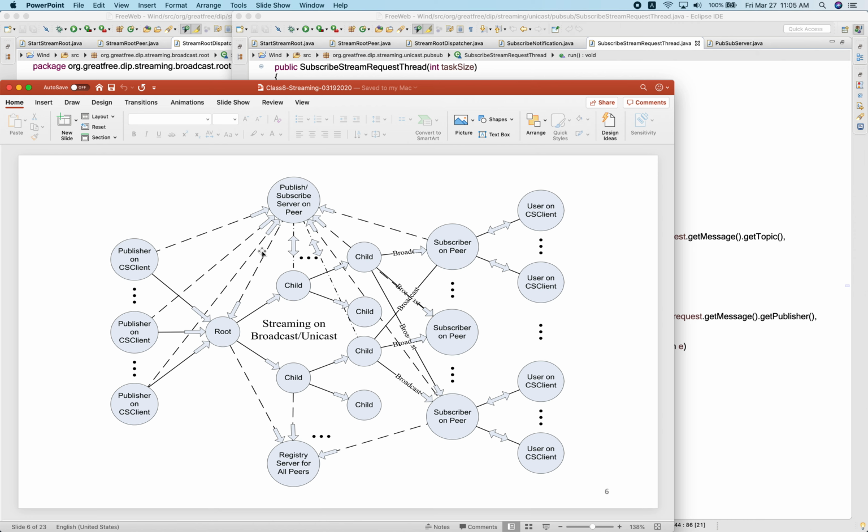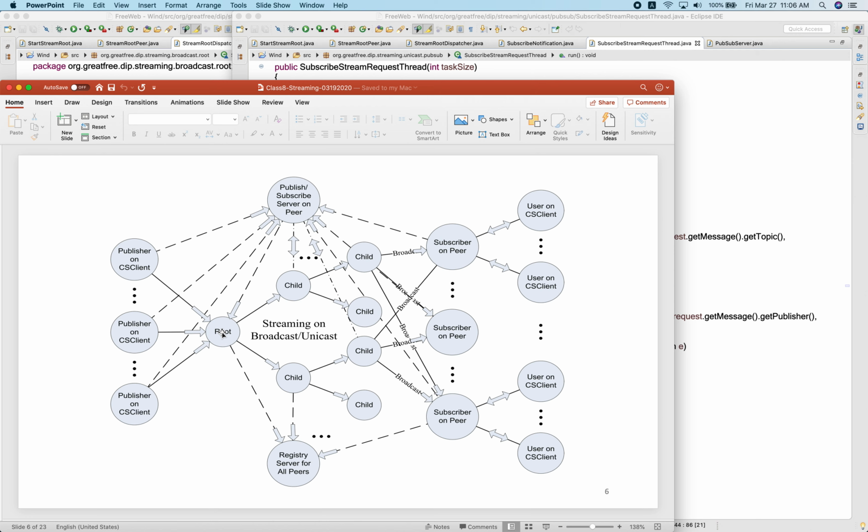No such information. This direct connection does not exist. But in this case, the subscription information is sent to the root. That means forwarding. In this case, forwarding means the registry information, not only the subscriber information but the IP address of the subscriber, is sent from the pub/sub server to the root.